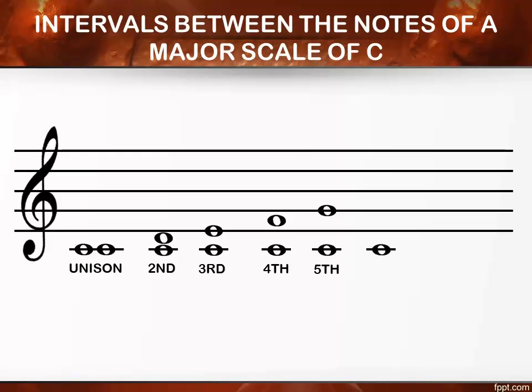Then we have this also, which is from the middle C to space A, and that is a 6th interval. Then from the middle C again to line B, that will be a 7th interval. Then from the middle C to space C, that is an octave. So this is how the intervals are formed. This is using the simple method called the quantitative method. All you need is the number of letter names that are involved from the lower to the upper one.